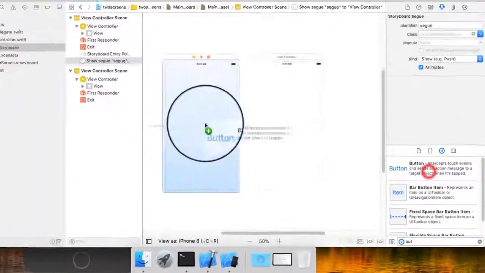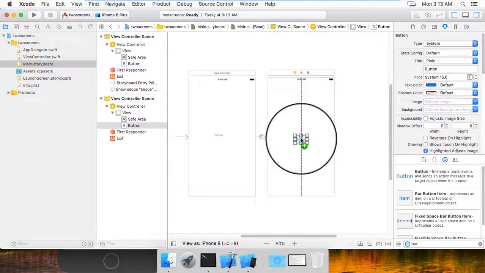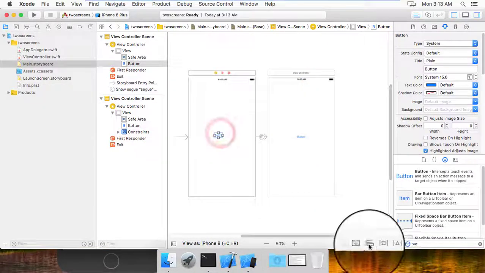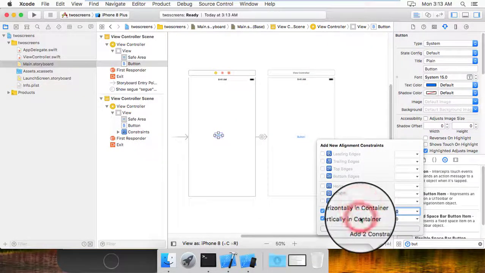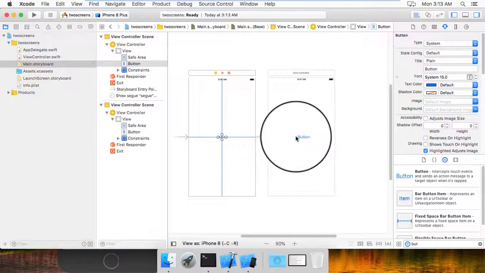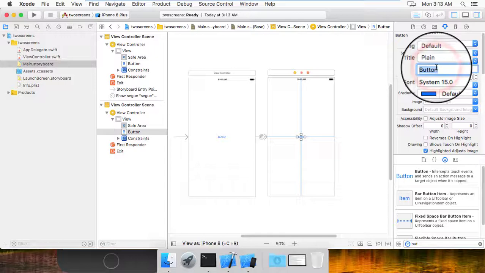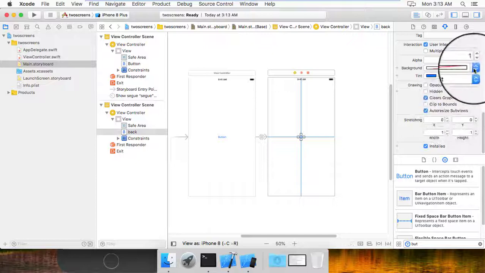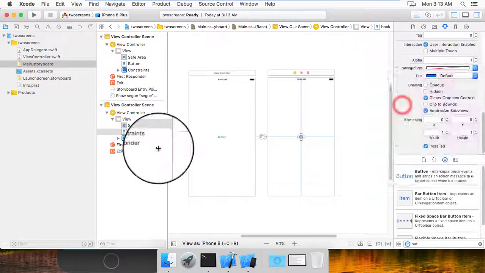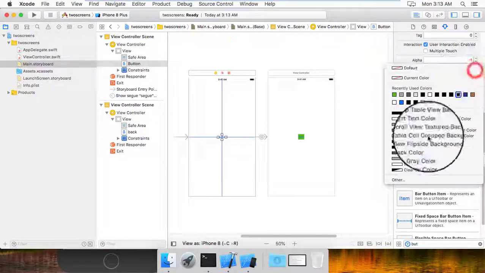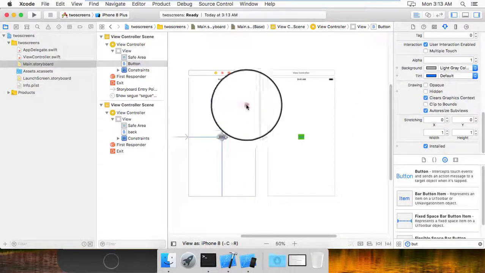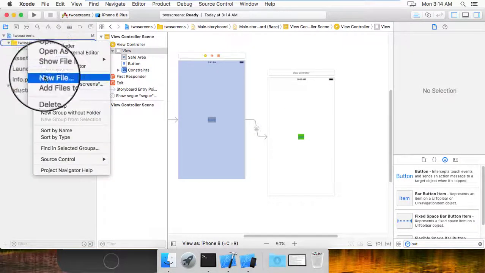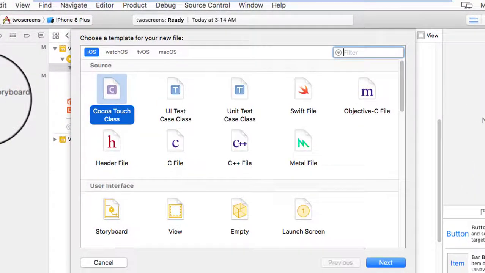We will use these buttons to go to the next screen and come back to the main screen. Create 2 new Swift files.